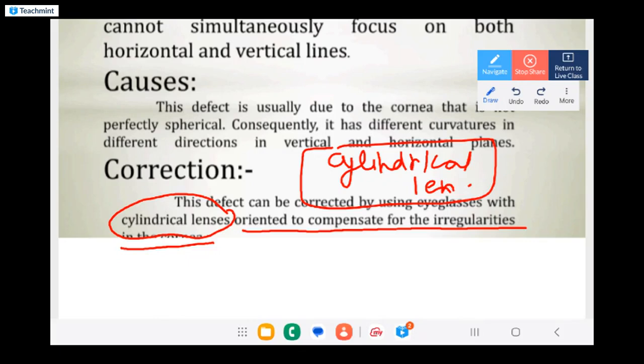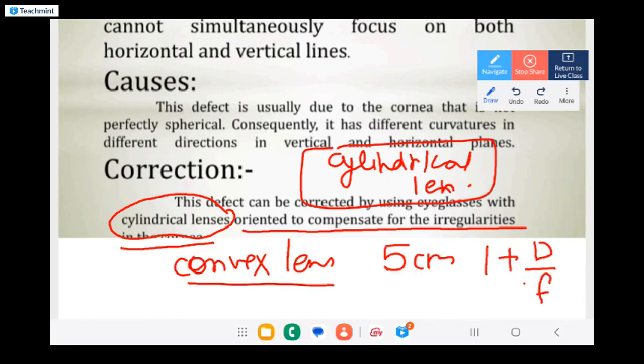You can directly use it because it's not related to diopters, correct? So here you can simply use the centimeter as it is, because the distant vision that you're taking is 25 centimeters. So you can take the focal length also as 25 centimeter. There's no need to convert it into meter in this situation. Quickly calculate and tell me what is the value. 1 plus 25 by 5.